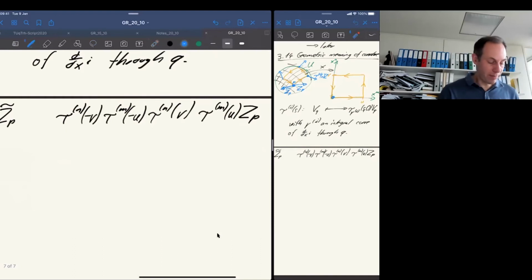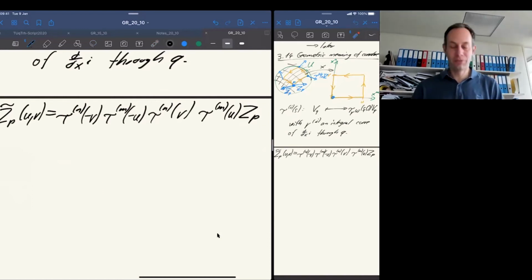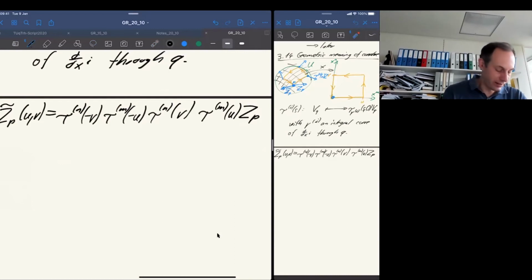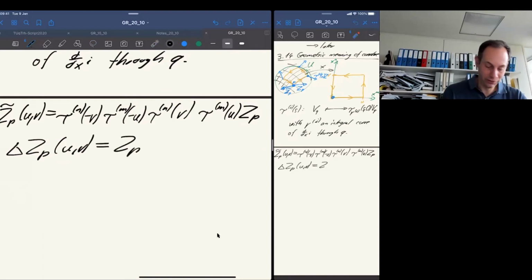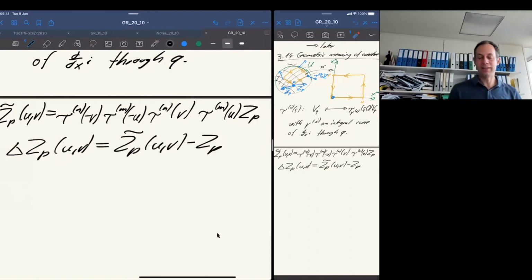So I need to remember later that, of course, this whole thing depends on how much I moved it. So the whole thing will depend on U and V. For example, if U and V are both 0, then of course I don't move the vector at all, and set tilde P will just be equal to set tilde. So actually, I'm more interested in the difference between the two. So let's define a vector delta set P of U and V. And okay, it's just the difference. So I'll just write it like this. That's now the interesting object.